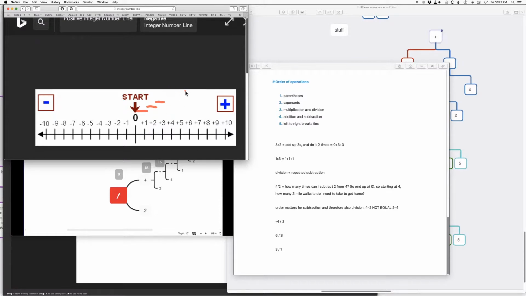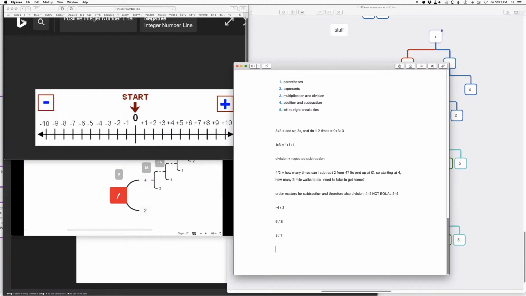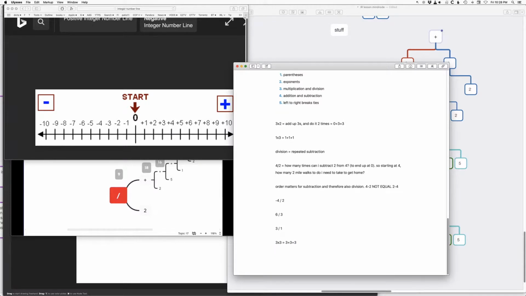Yeah, I think so. It seems like something I'd need to think about more to really understand and have it memorized. Yep, so very quickly, just so you know what it does, we'll do multiplication again. So 3 times 3 equals 3 plus 3 plus 3. This makes sense? To add up 3s 3 times? Yeah, 3 threes.